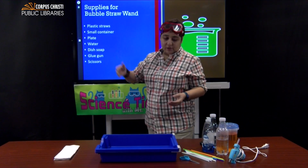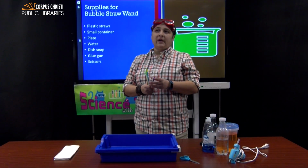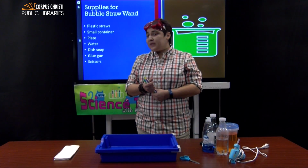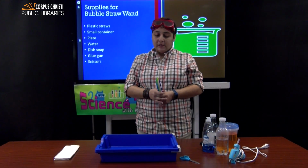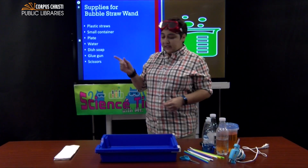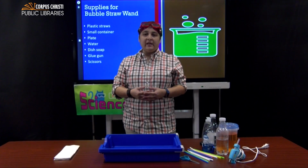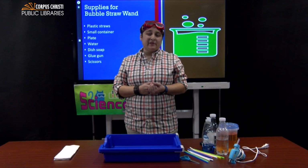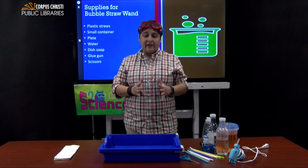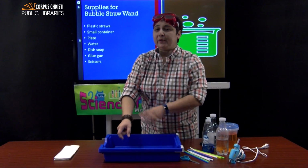First thing you're going to need is plastic straws. Now, the size of the straw, the opening, you can change it. I'm just using a regular straw. You can do a jumbo size if you want. It's up to you, but I'm just choosing these small, regular size ones. A small container. I'm going to use this little container tray here. A plate, a styrofoam plate, porcelain plate, a plate in general. On that though, you have to be careful. You'll find out why, but I personally would just go with a container, something a little deeper.